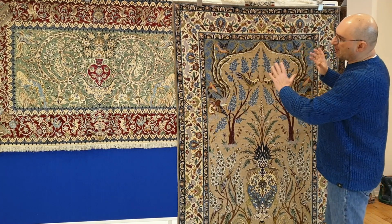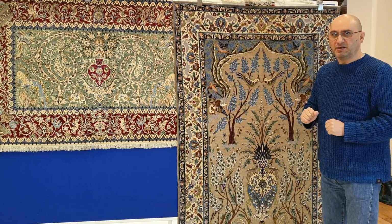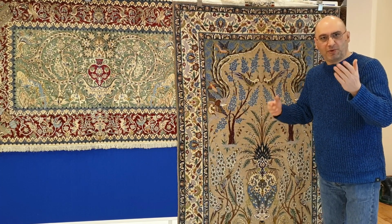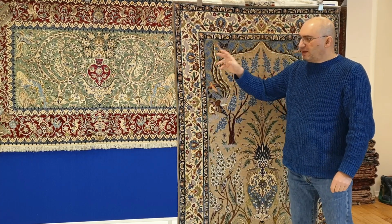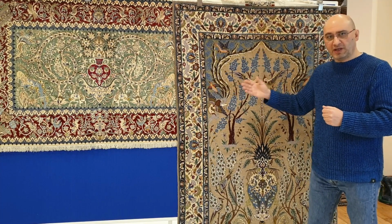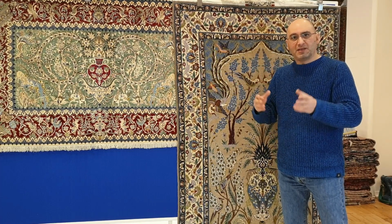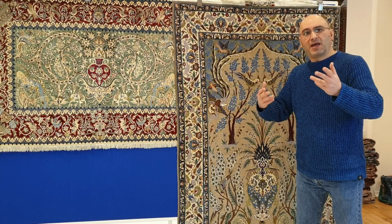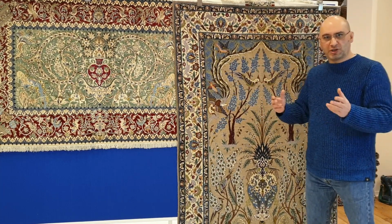But I wanted to feature both of these rugs together, because even though one is an Isfahan and one is a Nain, they are actually distant relatives of each other. What a lot of people are not aware of is that Nain, up until World War II, about 1950, was mainly known for being a wool production area. A lot of the weavers that worked in Isfahan, their families are actually from Nain. Nain was a small town, nearby Isfahan, not too far away. And it wasn't really until after World War II that Nain started to become known also as a rug production area.